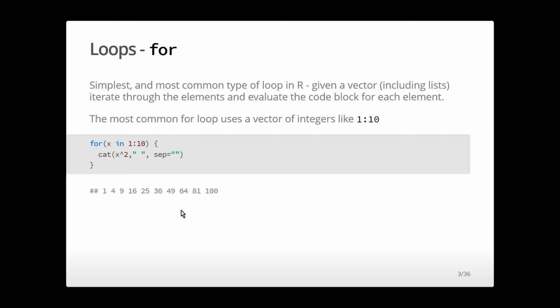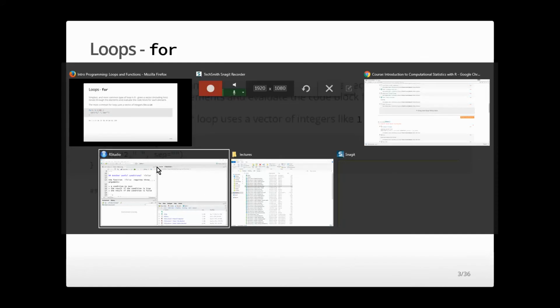Yes? The step, is that to show that each element in the vector is different through the spaces that we use? No, so this is just cat. This is just cat output. This is not actually results that we can do anything with. It's just output to the screen, right? So cat just outputs things to the screen. So your question was? The step with the quotation marks, what would happen if there was something else there instead of the 2 quotation marks? Oh, like a comma? Yeah. Nothing. It would just put a comma there.